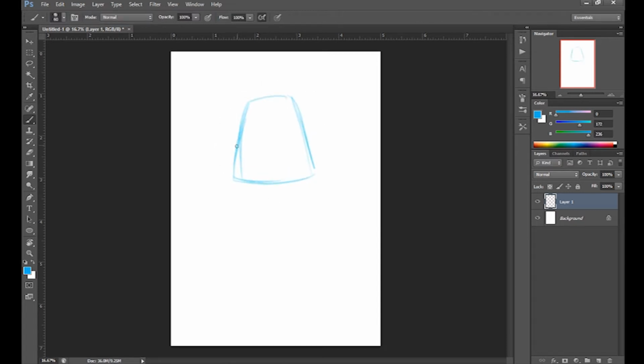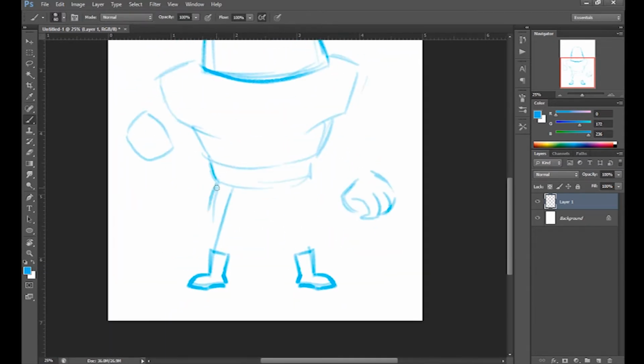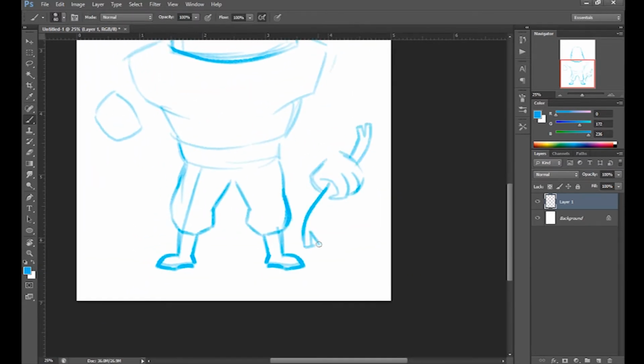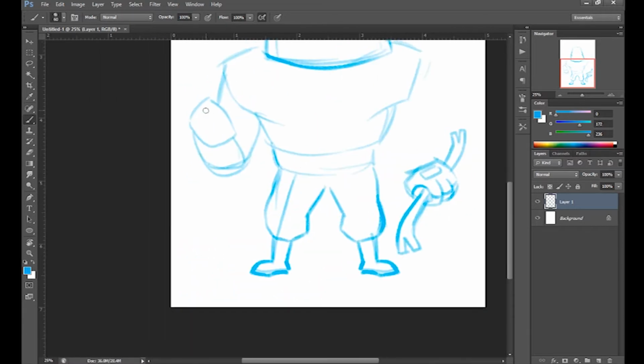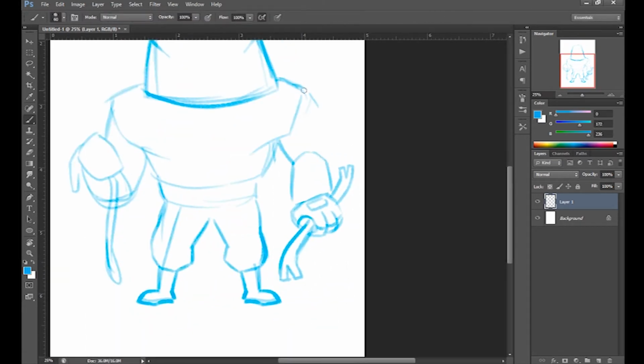What's up, dudes? Today I am drawing Ben, the main character from one of my all-time favorite games, Full Throttle, and this drawing took me just over an hour. I did the whole thing in Photoshop, and what you're watching right now is a way sped up version.